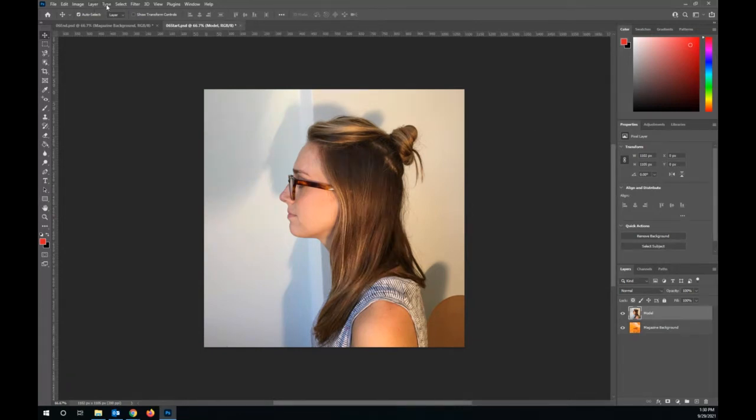All right, so to start, we're going to talk about using the select and mask and selecting a subject. You want to make sure that you're using the correct tools when you're creating a mask.